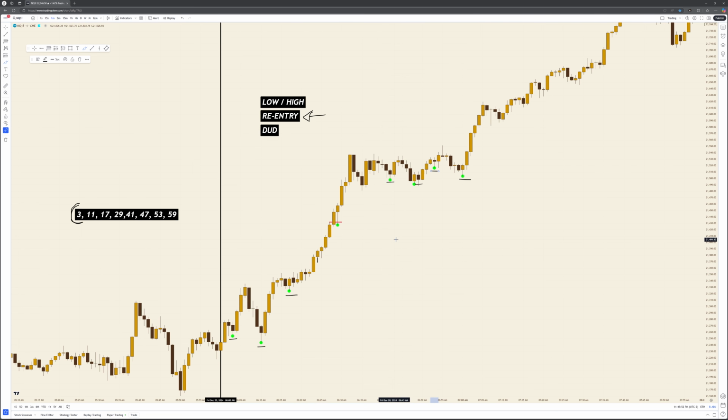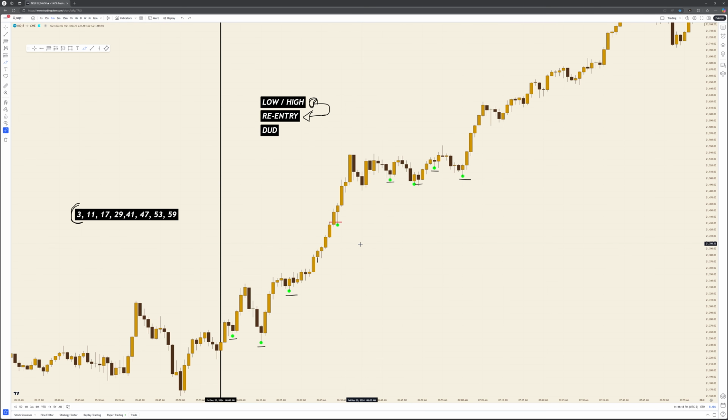So what have we learned with this first example so far? We've learned about a few different types of ATT. We have not seen a dud yet. And again, duds are very rare. And a dud is when it doesn't do anything. So imagine we had an ATT print in this candle and it just kept going up and it didn't do anything and never pulled back. That would be a dud. It didn't do anything. We haven't seen that yet because duds are very rare.